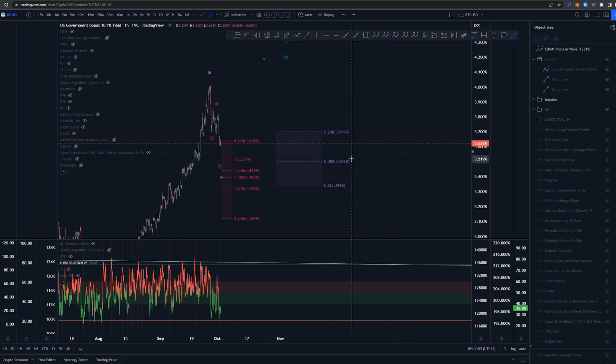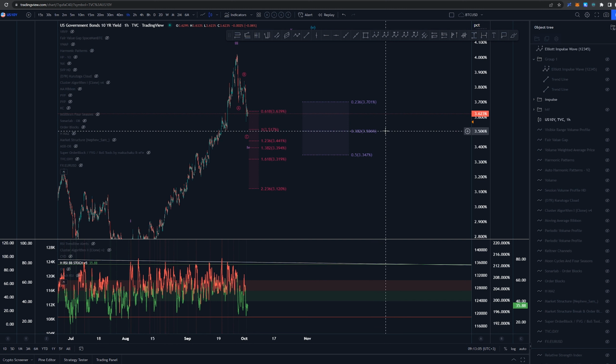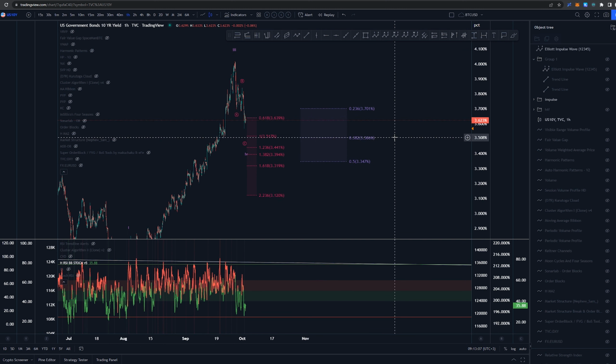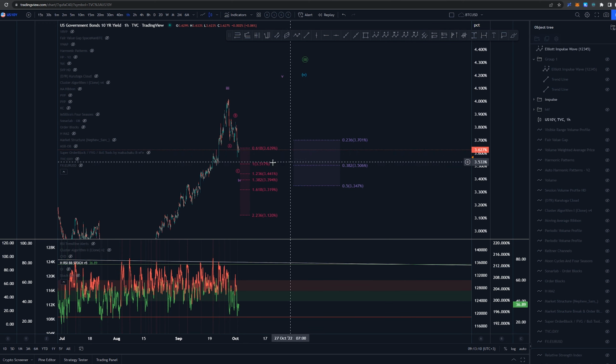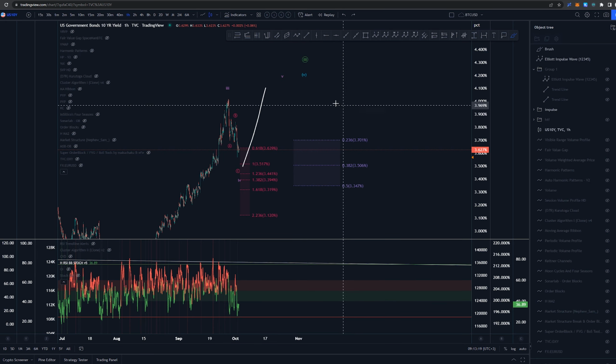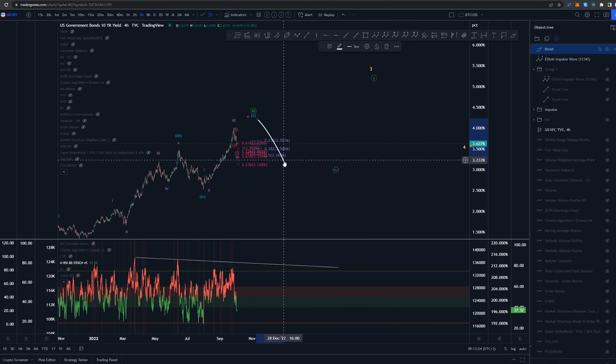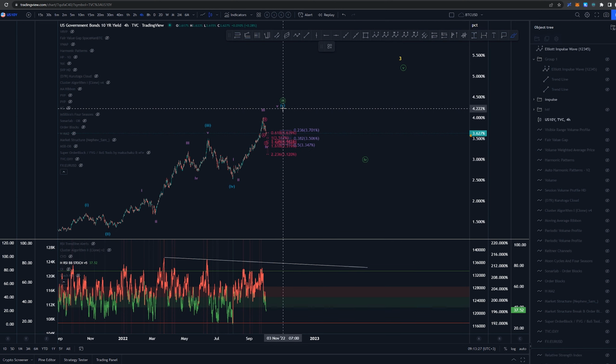If we are zooming out a bit, we can see how well this one-to-one extension of ABC is lining up with the most common retracement, which would be that 38.2, if I have it placed correctly. Yeah, give or take, right there. Around the 3.5% area. And yeah, that to me feels like it is the area to look out for. And then I would be expecting again that fifth to be taking place, fifth and third, and then again that larger correction to be taking place. But again, we'll look into that once this happens, and if we are getting this break.